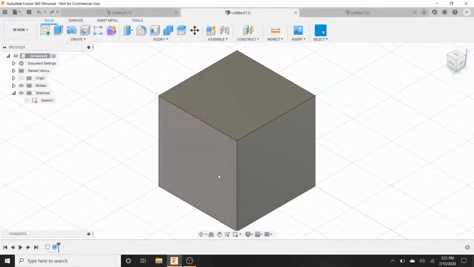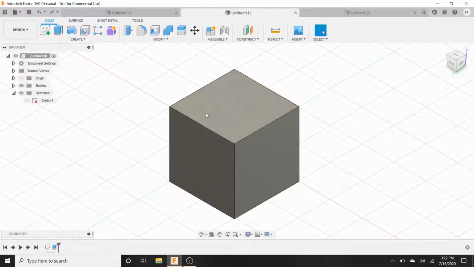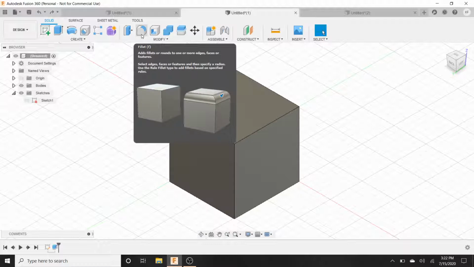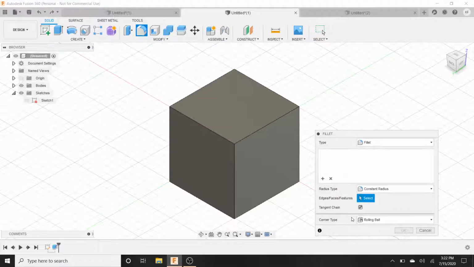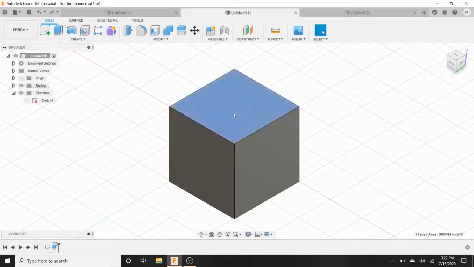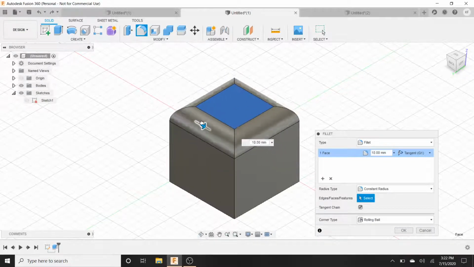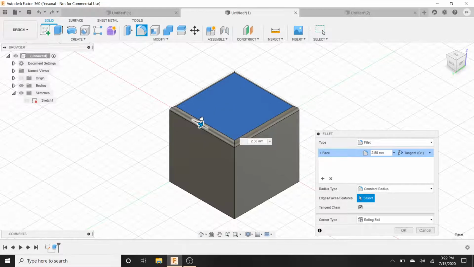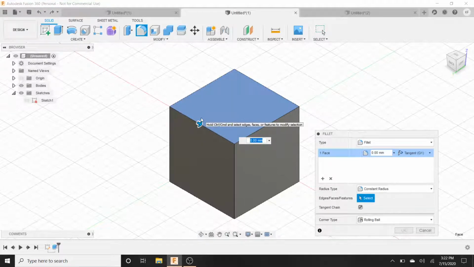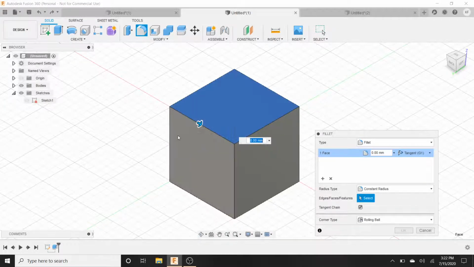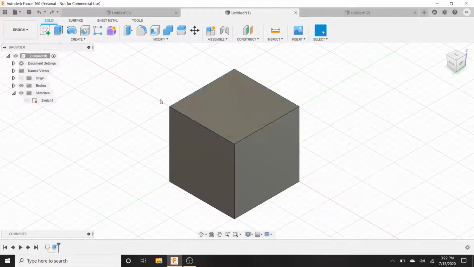Let's go to our blank one, or the one that's just the cube. And here's our magic tool right up here, the fillet tool. So as you can see, that's pretty much it. It's that easy. If we select a face, then we click on it, this little arrow comes up, and we can drag it in, and it creates these different shapes or styles. I'm going to show you how to do all three of them, and you want to stick with me to the end, because I'm going to show some common errors I have, because it's not as easy when you get into more complex shapes.